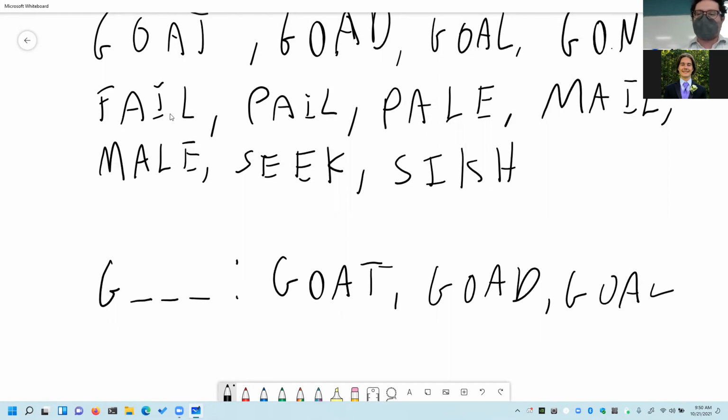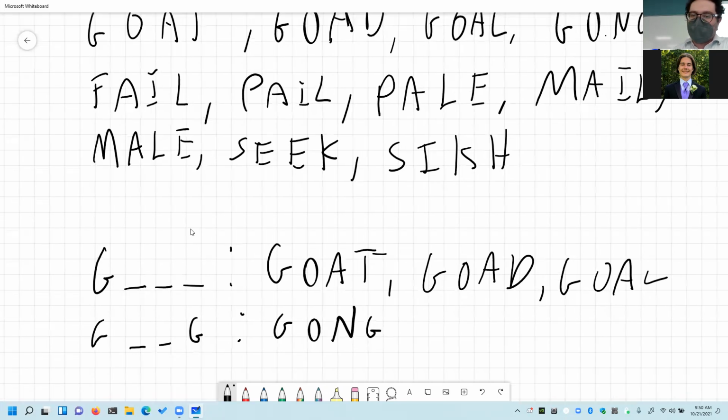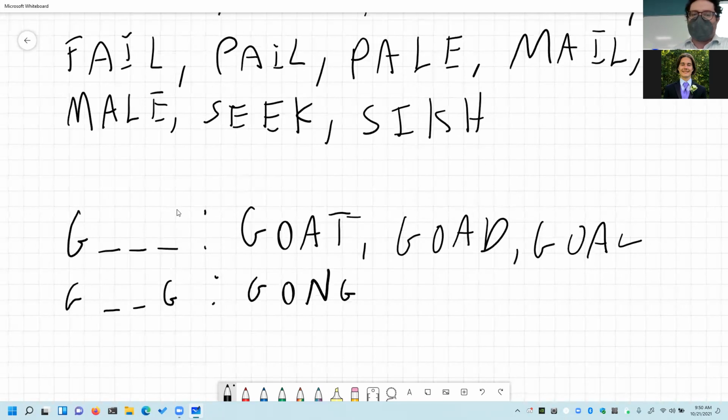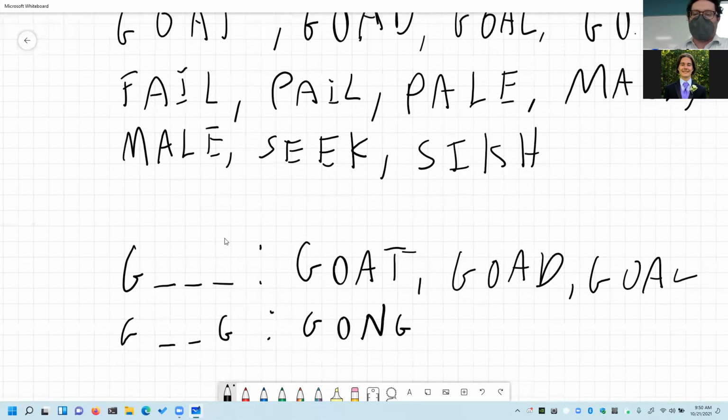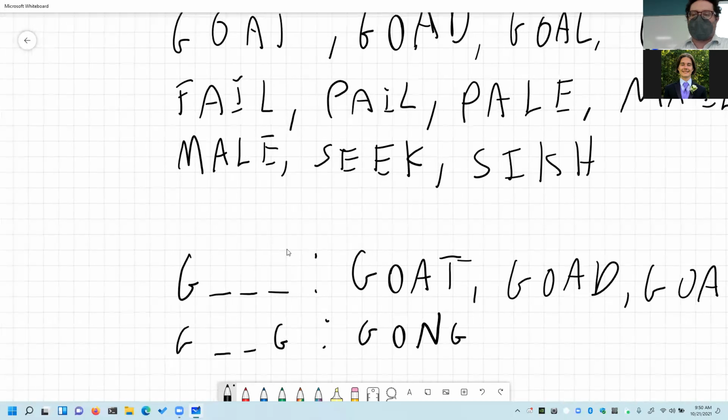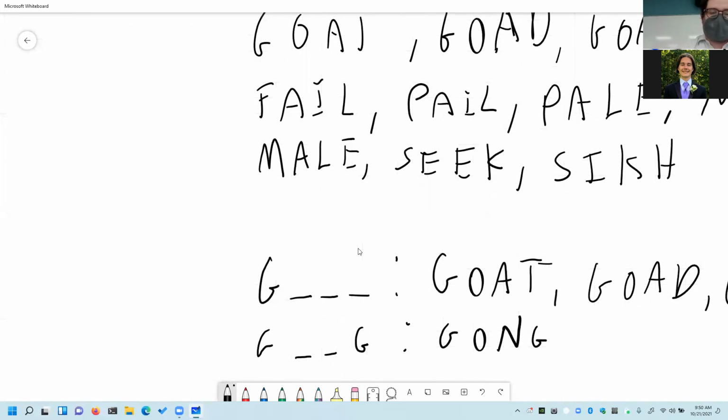So would gong. Gong would not look like that though, right? What would gong look like? Yes. Yep, G at the beginning and the end. It's a member of a different word family because the G's have different occurrences, right? It shows up in different places. So it's not just the number that matters, it's the positioning. In fact, it's the positioning that actually matters, not the number, okay? And then all the rest of these words, fail, pale, male, seek, none of them have G in it. So I'm just gonna go ahead and actually pretend that that's what we wrote over there, right? And that would just simply be dash, dash, dash, dash, right?